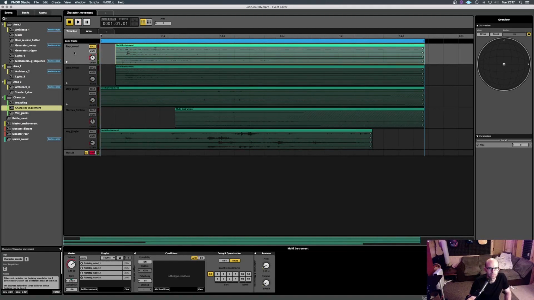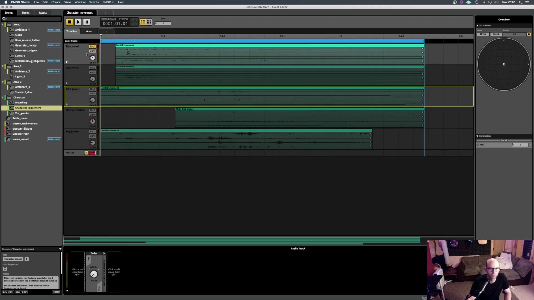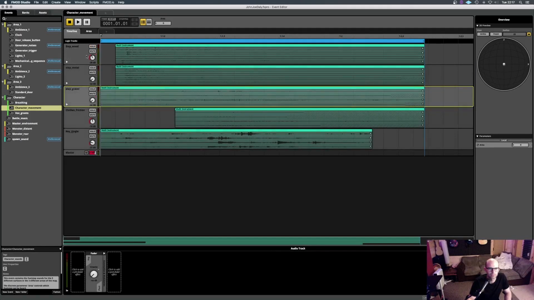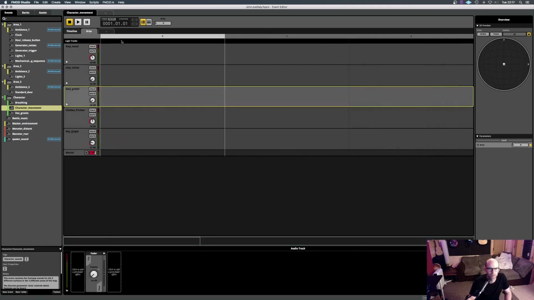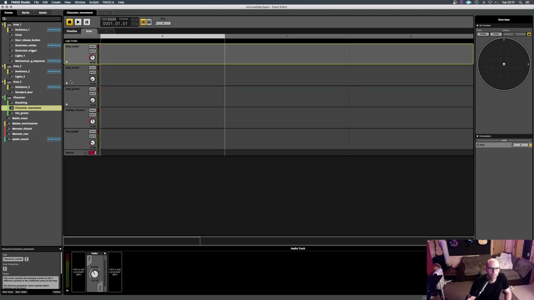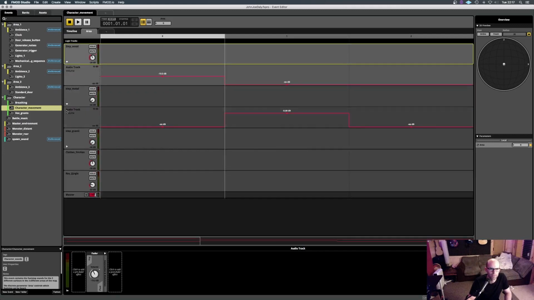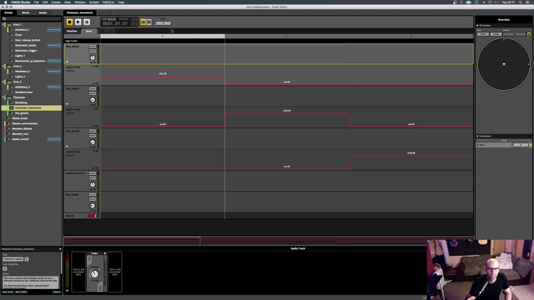But again, we've got 3 areas: wooden, metal, and gravel outside. So again, I just created a parameter called area, discrete again. So it's just either 0, 1, or 2. And the automation was really simple. It's a looping event. If you're in area 1, you're getting the wood steps. Flick it up to 2, you're getting your metal steps. Banging onto 3, you got gravel steps.